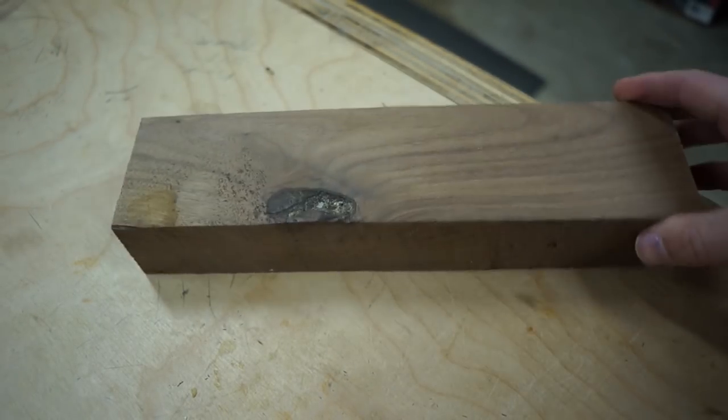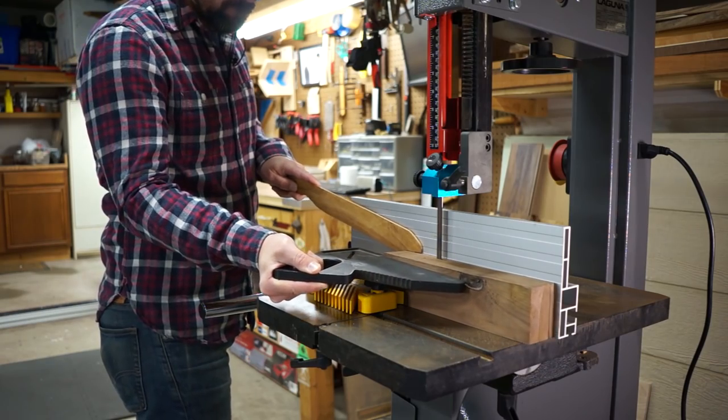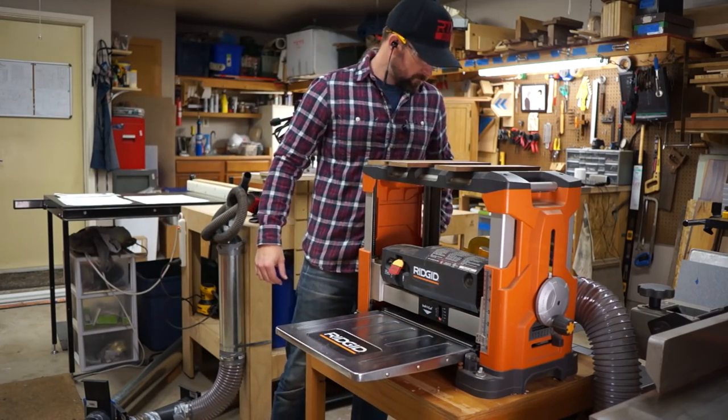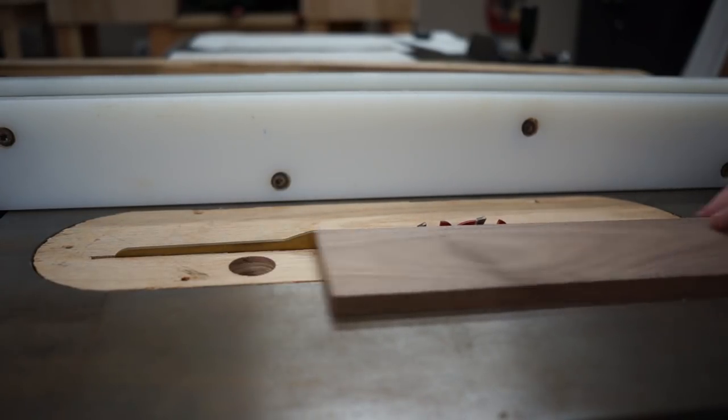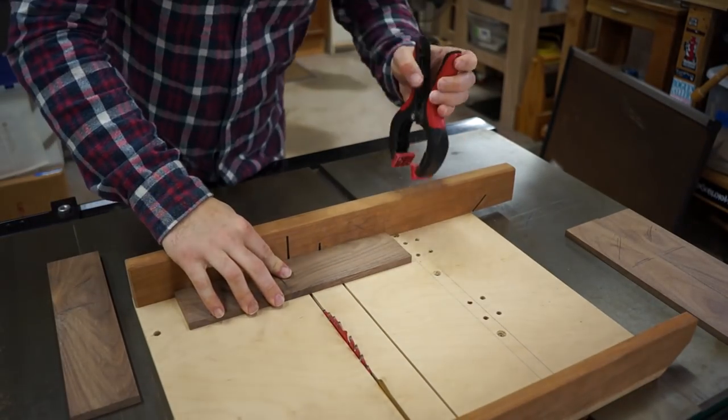We started with a piece of walnut that was about 12 inches long and a couple inches thick. We chose walnut because it looks really nice and it's easy to work with, but you could use any type of wood for this. We milled it down to final size before bringing it over to the table saw to rip it down to width and then cross-cutting it to length on the sled.